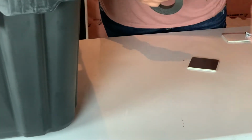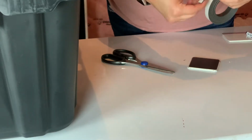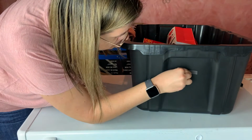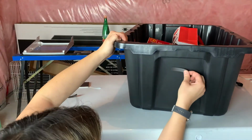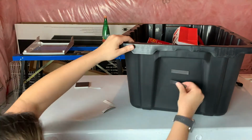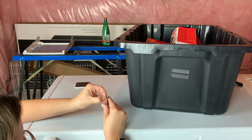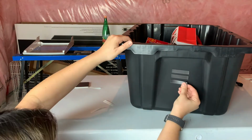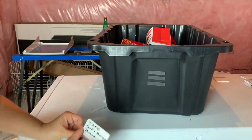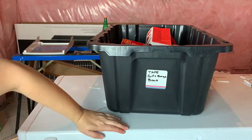This labeling system couldn't be any easier. All I have to do is take my magnetic adhesive strips, cut them to the length of the magnet, and then apply them to the front of the bin, and then put the dry erase magnetic board on the front and put the label of what's inside. When it came to labeling systems, I wanted to make sure that I had something that was effective, but also something I can use over and over and not have to buy new labels each time. If I were to switch things around in the bins, I can just simply erase the marker and then put the new information on the front and be able to use these over and over again.